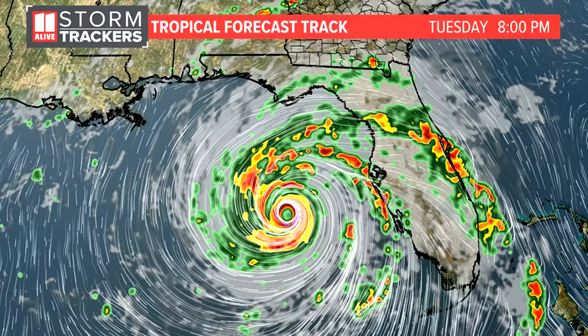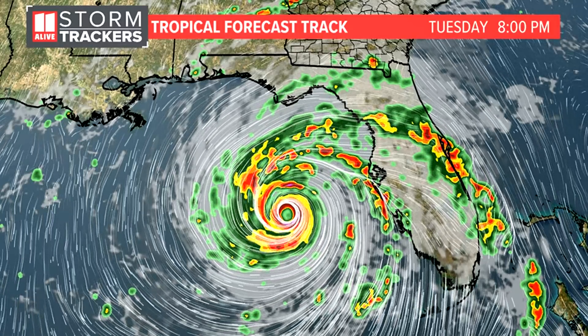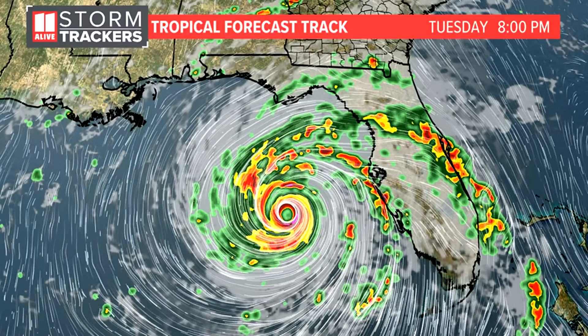In this model you can see a well-defined eye with feeder bands on the east side — just a depiction of what radar and satellite might look like. What I want to focus on is the warm water in the Gulf of Mexico out ahead of it. This is like a bathtub: 89°F off the coast of Pensacola, 88°F off Apalachicola, and 89°F off Tampa's waters.